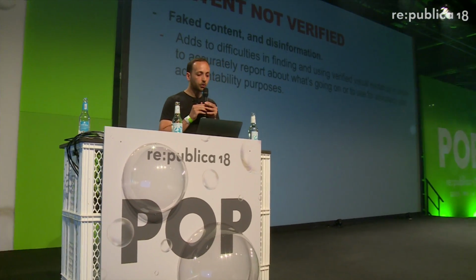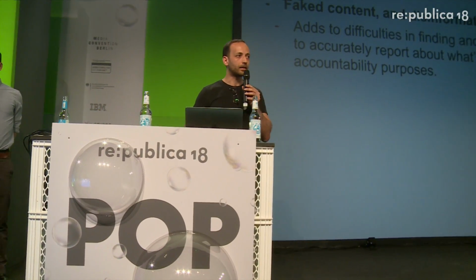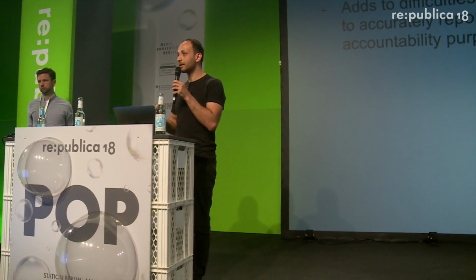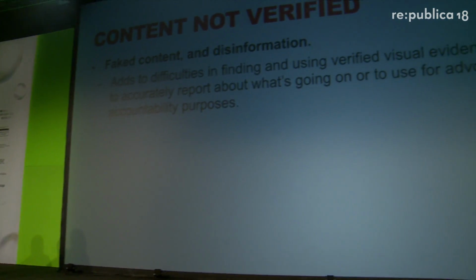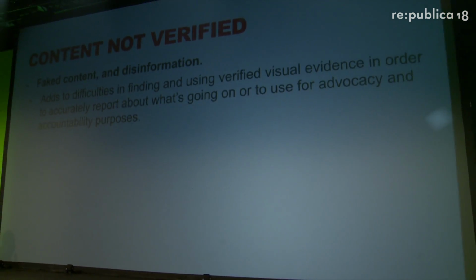The other issue is related to the disinformation and the fake information that has been published about the Syrian conflict from day one until now. Of course, for everyone here, fake news in conflict is not new, but the level of fake content and disinformation that has been seen in Syria is really big in scale. So it's really important for us to make sure that this published content has more added value by being verified. I will go through some examples of what fake content is and how we usually verify.